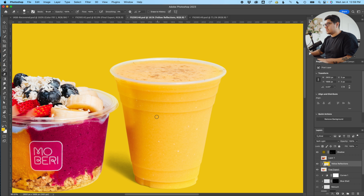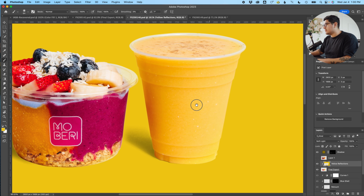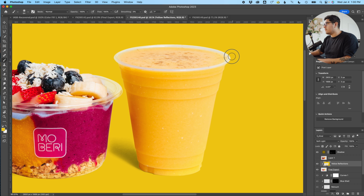So let's erase some of this. Let's see how it looks. Yeah, just bringing in some yellow and what would be just white looking stuff. And the nice thing about having this be a separate layer is if I do end up needing a white background, I can just take this layer off, and export it again. So I'm gonna do that right here. A bit more right there. Nice, I like that. Love the way this is turning out.